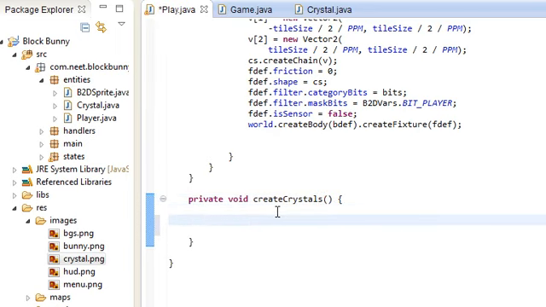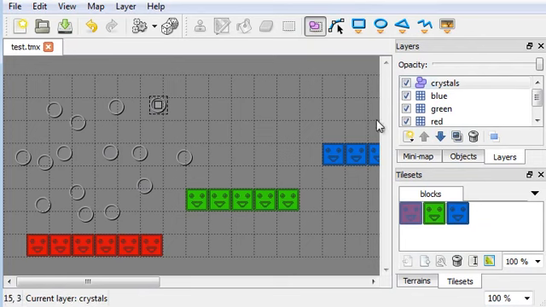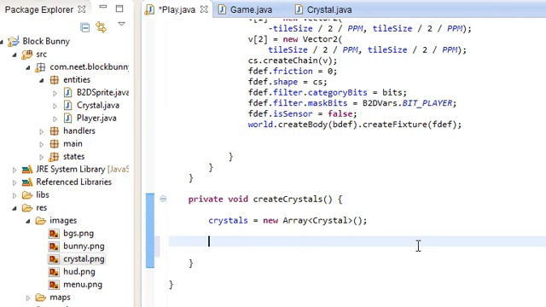First we want to initialize the array of crystals like that. Next we want to grab the crystals layer over here. This time we're not using a tiled map tile layer, we're just using a regular map layer. Tilemap.getLayers.get, and here we give it the name of the layer, and it's called crystals.